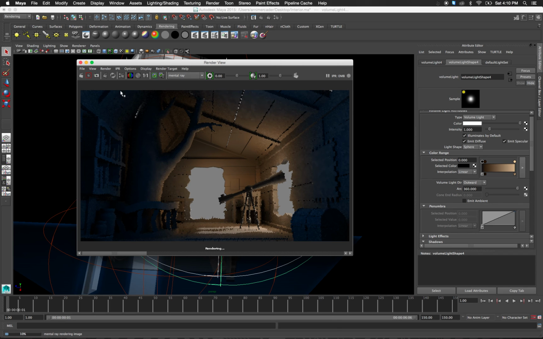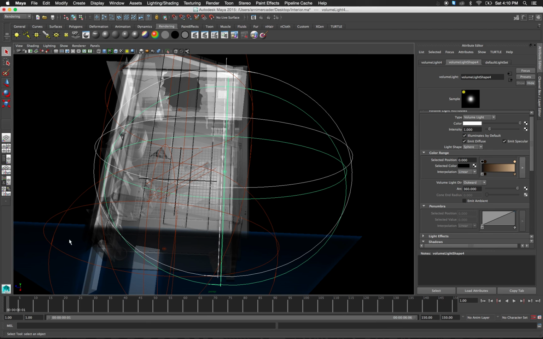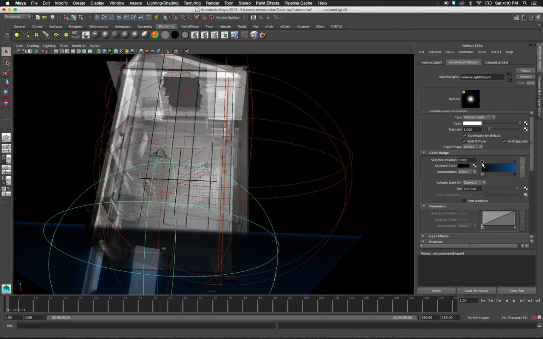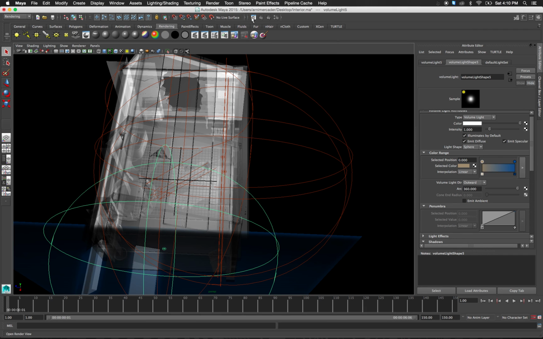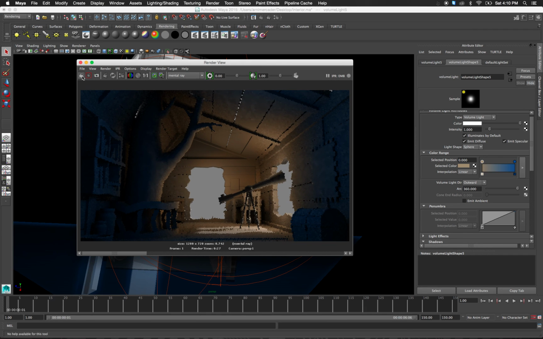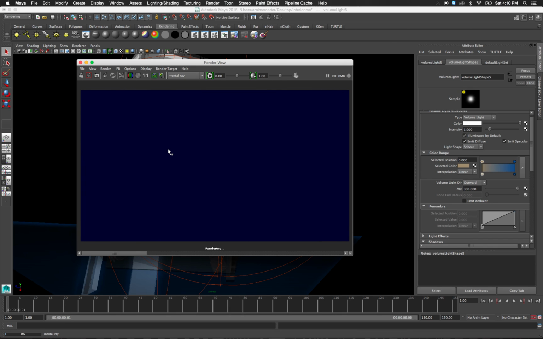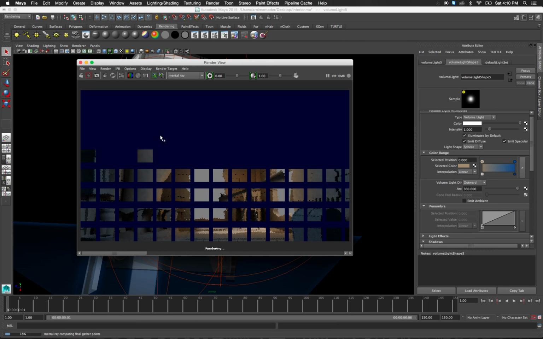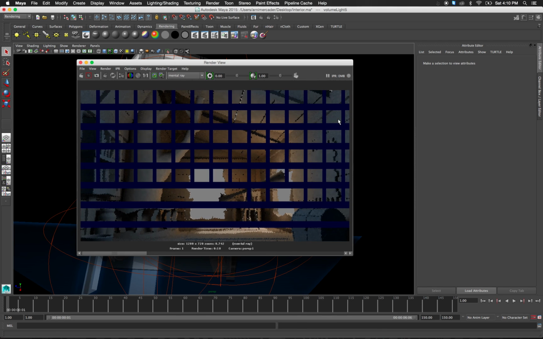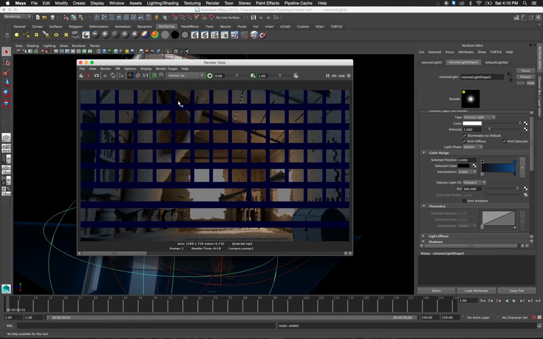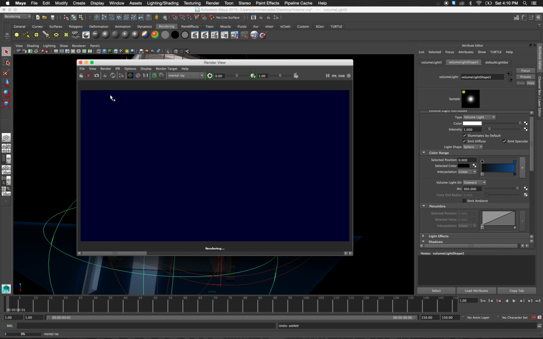What I can do though with this one here, instead of having it cast black in the end, I can have it cast the whitish yellow in the end. It should cast that instead of black. Nah, I gave it to the whole thing. Never mind. Yeah, that was good. That's good enough. So I'll finish this render.